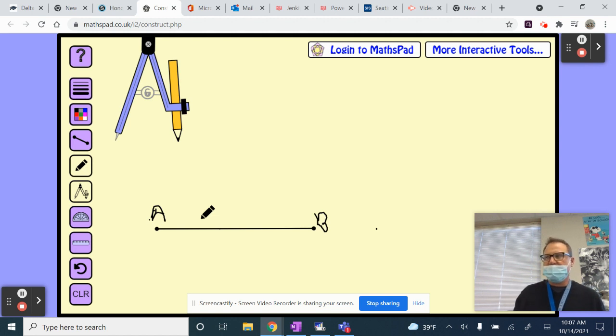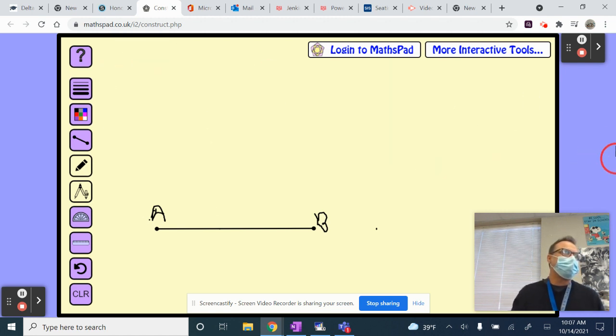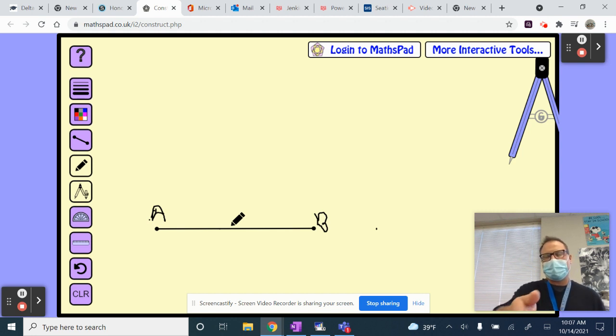Now what we're going to do is construct a congruent segment. This is the easiest construction there is. When you construct a congruent segment, the first thing you need is a given. So here's my given right here. Given segment AB, I don't want to write this down because I won't be able to write it on the screen. Given segment AB, construct segment CD. So CD is congruent to AB. You guys understand that?